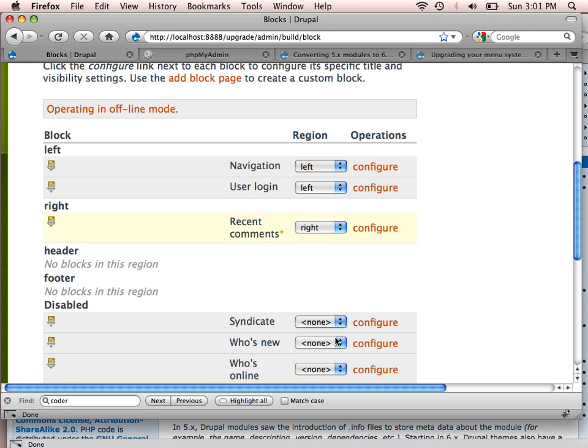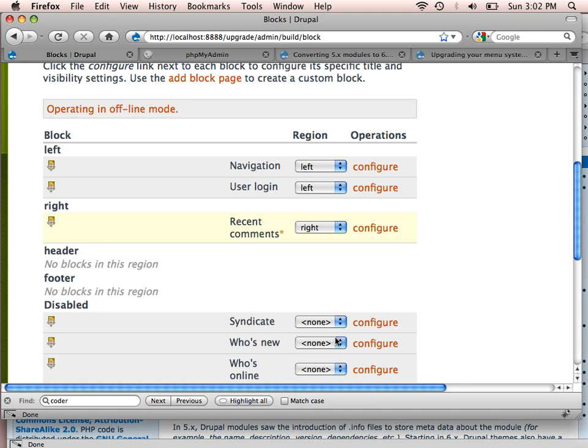Do you need to specifically define those regions, left, right, footer, header, or were you just showing you could? I was just showing you could. So you could delete that and you would still get left, right, header, footer here? Yeah. There are some regions that are defined by default, I'm not sure of all of them, I think it's left, right, header, footer. I just put those in there to illustrate that this is where you define them in the info file, and that's where you output them in your page.tpl.php.